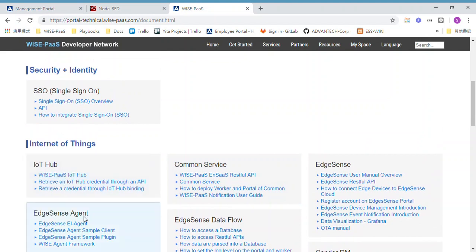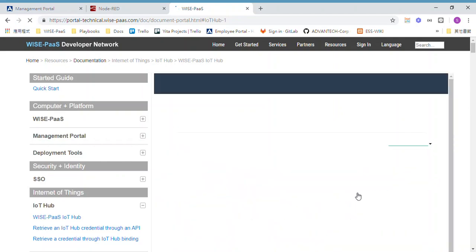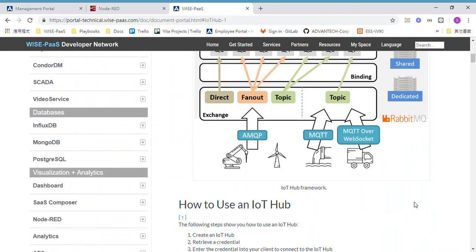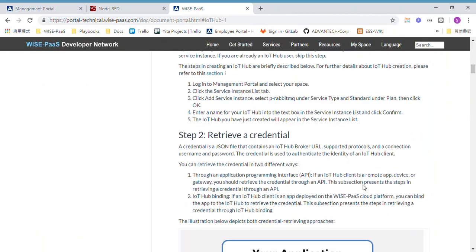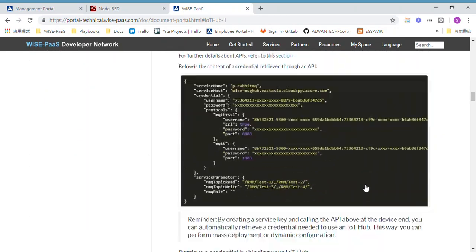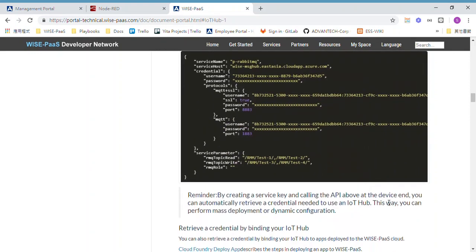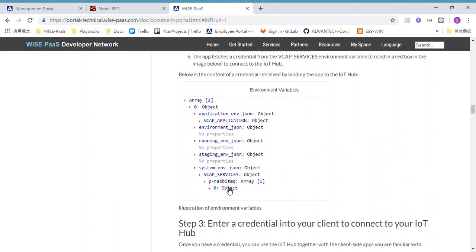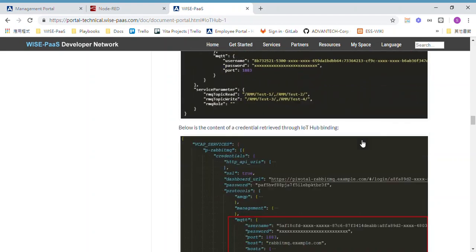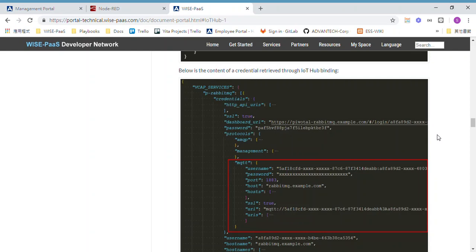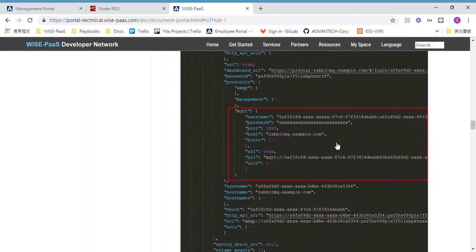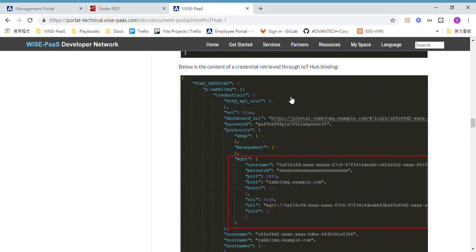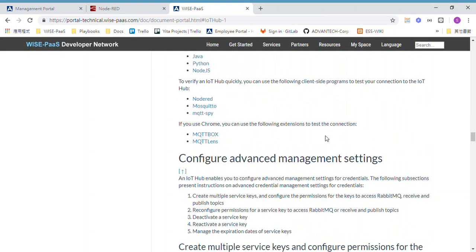Under this IoT Hub section, first we have an overview description of our service, what it is, and some important aspects that developers have to pay attention to when using it. Here it also talks about what I have just demoed, how you can get the connection parameters for your IoT Hub service, and what you can get from the console line output.